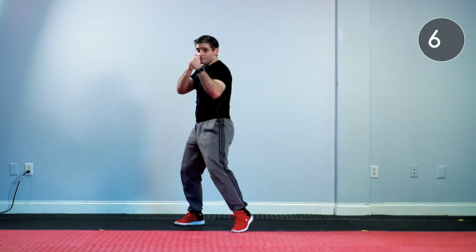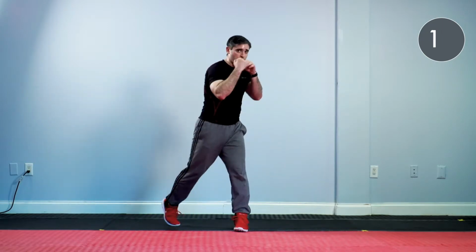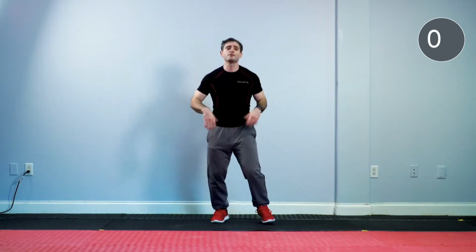Breathing out. Making that fist nice and tight when it's about to hit that contact area. Up, front, front. Shake it off.